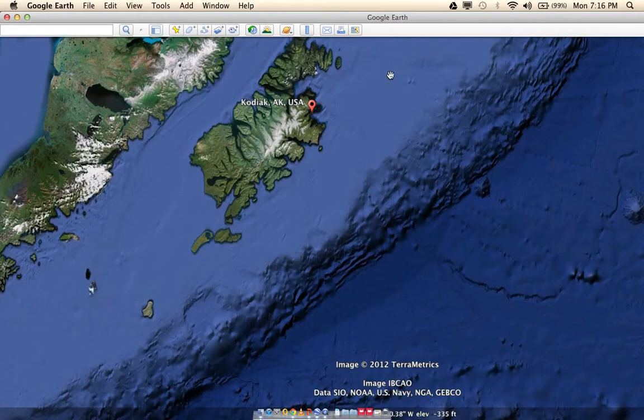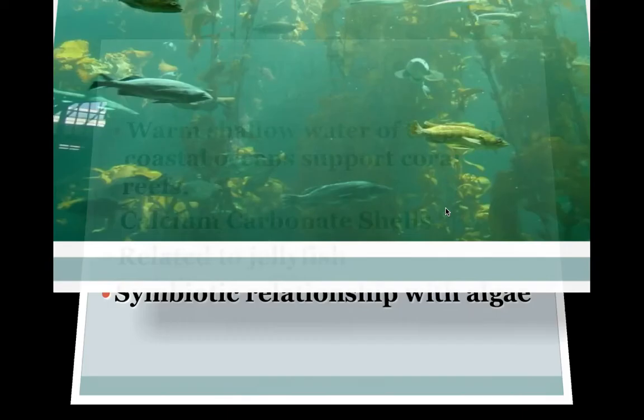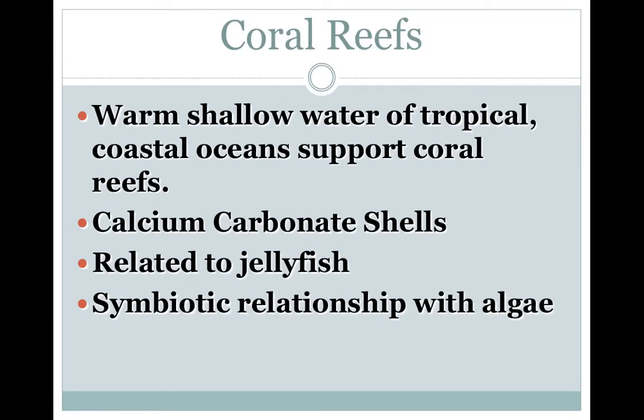But this area right here is going to be your coastal ocean zone, and this is where a lot of the bull kelp is going to be growing, especially in the shallower areas. Let's go back to PowerPoint, and let's talk about coral reefs. Coral reefs, you typically see them in warm, shallow waters, but it does not need to be warm, shallow.